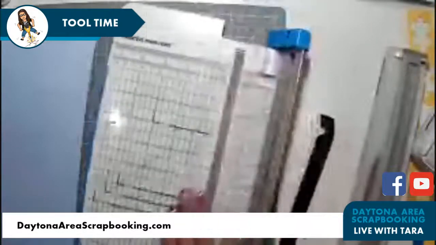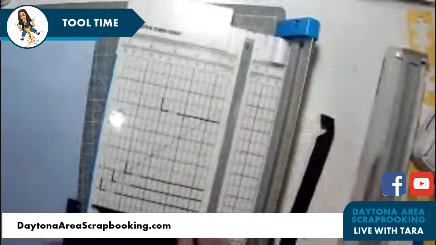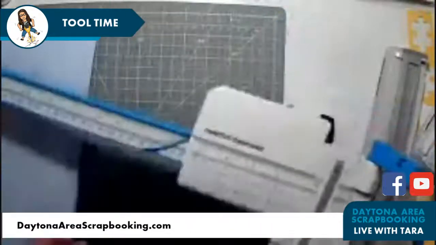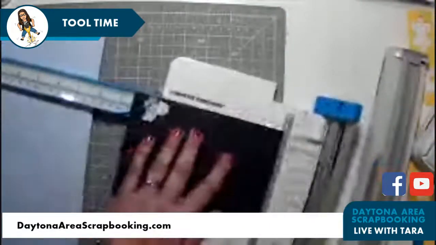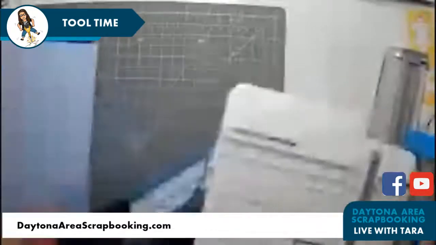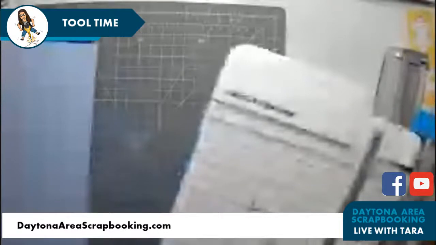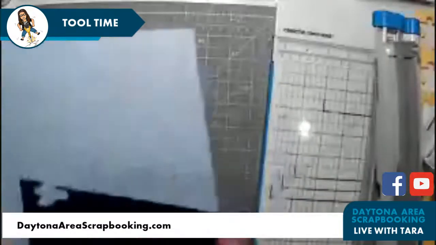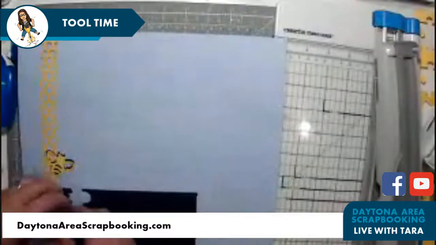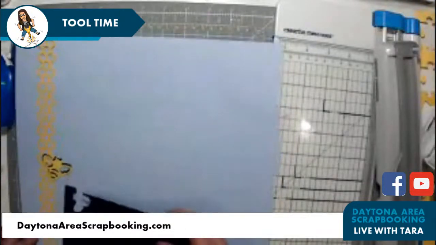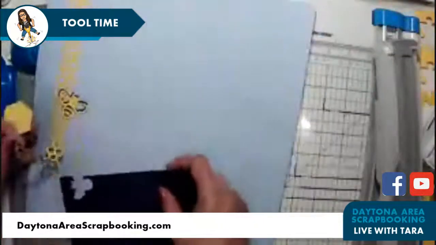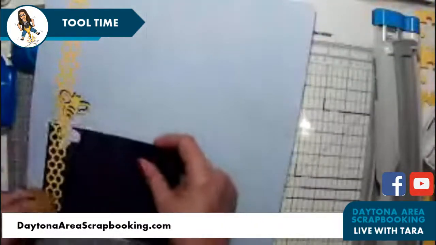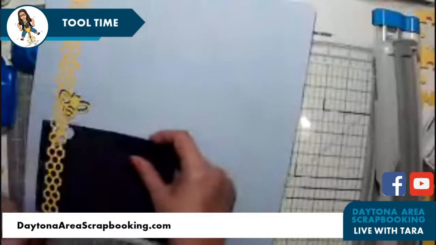Okay, and this one looks like it's already 6.5, but let's see. A little bit less. I really should have paid attention to what edge I was cutting off for this mat here, but that's okay because I can hide this little bee punch. So now I have got this mat on here. Now this bottom part I did with repositionable tape, so I can just lift that up and put this little mat underneath here.